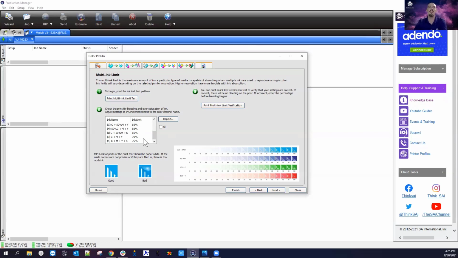So in this particular case, you've got the cyan, magenta, yellow, and black. They backed it off a little bit. That's a lot of ink that you're putting down. So, you want to make sure that that's good to go there. All right, so you're going to print that, verify it, print it, verify it. You keep doing that until it looks perfect to you. You think it looks good. And then we go on to the next step.